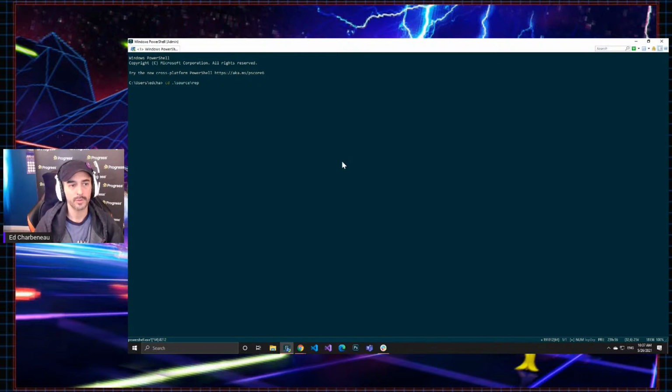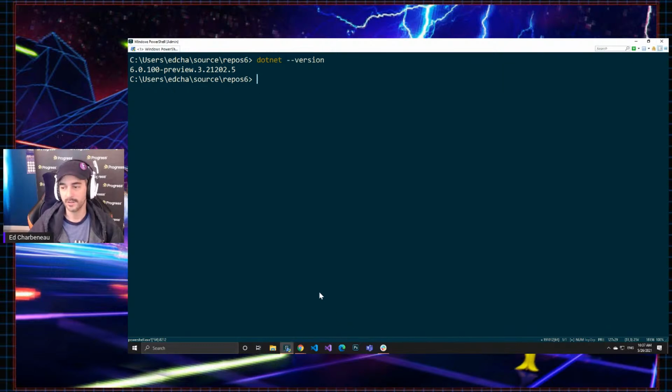Source, repos. Whoops, I'm on repos. I need cd repos 6, and then we'll zoom in so you can see a little better. We'll do another dotnet --version, and it's still showing preview 3 here.